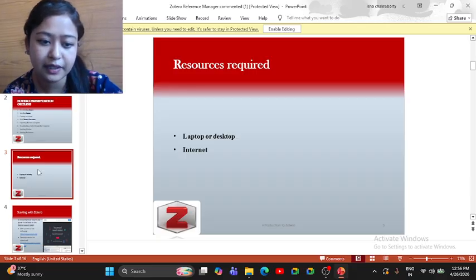However, I want to highlight a major advantage for PhD scholars. Zotero also works offline. If you are traveling or in a library with no Wi-Fi, you can still open your PDFs, save PDFs, take notes and even insert citations into your Word document. The internet is only needed when you want to fetch new papers or sync your data across different devices.